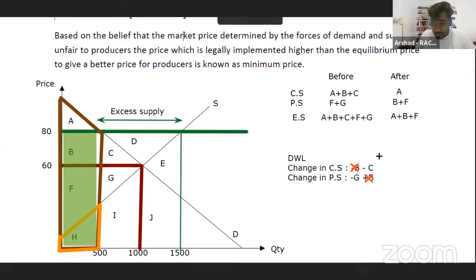Okay. Producer surplus after is B and F, guys. Yes, it's only B and F. Okay, that's the deadweight loss. Are we okay there? No H, guys, because H is what he is expecting to get. So producer surplus is what he gets more than what he expects. Deadweight loss is C and G.